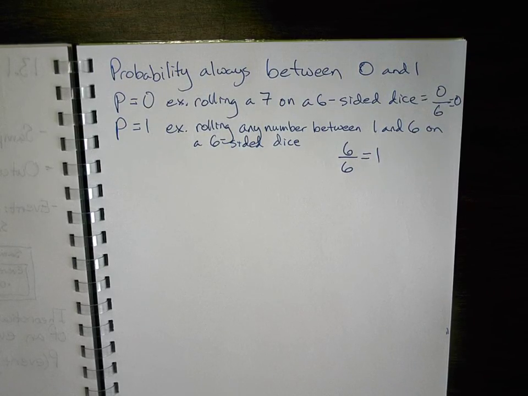So that means that the number of favorable outcomes, the number of outcomes you want, rolling a 2, rolling even numbers, rolling odd numbers, rolling a 2 and a 5, or any combination of that when it comes to dice at least, it's not going to be larger than the number of possible outcomes. So that's why rolling a 7 on a 6-sided dice is just probability 0. It just won't happen. That's why it's 0.